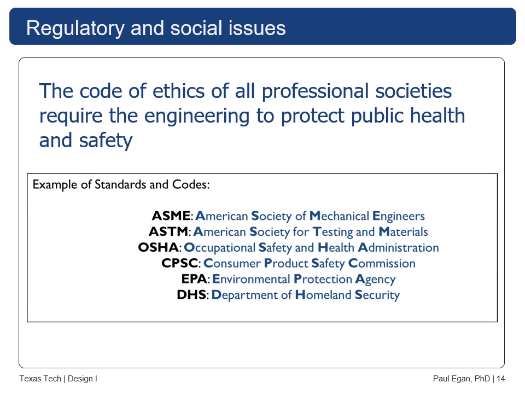Regulatory and societal issues come from code of ethics that all engineers need to adhere to. And so we need to protect public health and safety in any product. We can't cause harm to society. And so some examples of standards and codes, especially for us, is going to be ASME, so American Society of Mechanical Engineers, and then things like American Society for Testing and Materials to make sure that your claims of, for instance, you're going to support a certain amount of weight with your design, that you can back it up on paper before it goes into market.